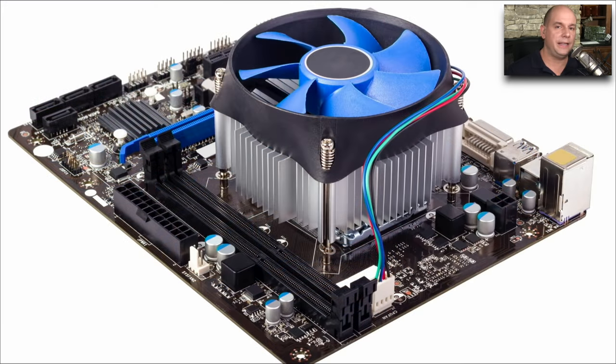If you're putting a heat sink on a CPU, it's also very common to include a fan right on top of that heat sink to help move the heat off even faster. Usually you'll see a power connector very close by to the CPU. On this motherboard, it's even marked "CPU Fan." This allows you to move heat even faster off of that very hot CPU and keep it as cool as possible.